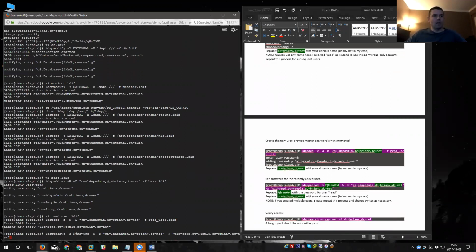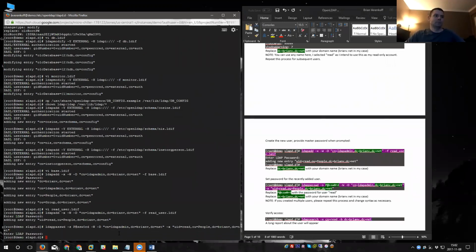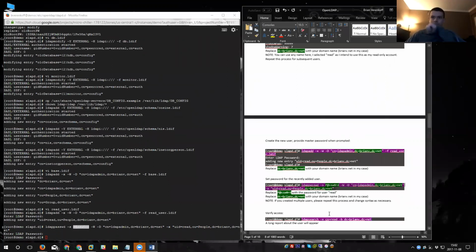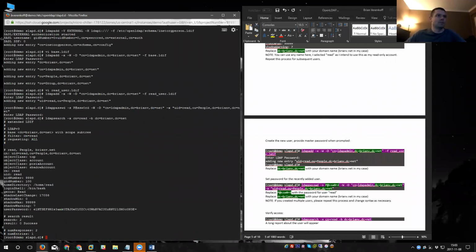So this is just a development environment. So you're going to want to put your own password in there for that read user. And then you're going to use the context of LDAP admin to execute that command against this UID here. And the password here is the master password. So now I've got a user called Reed with a password of, kind of, password. And then we can do a quick LDAP search to see if that user is in there. And you can see that that user comes up, UID Reed in the OU people, et cetera, et cetera.